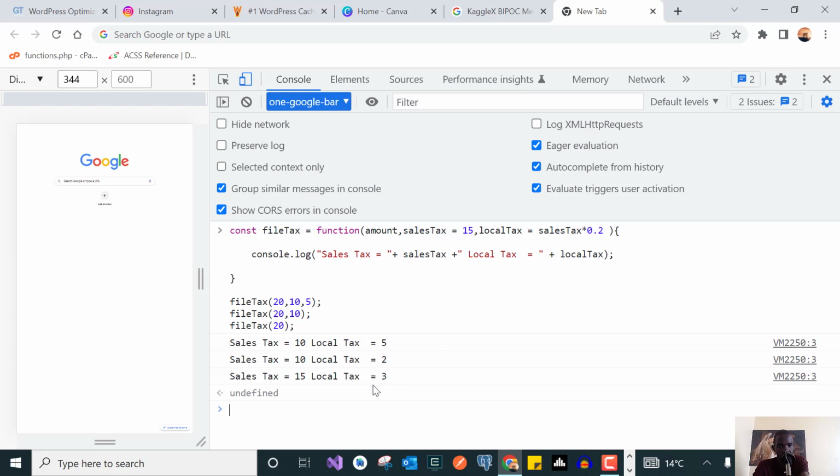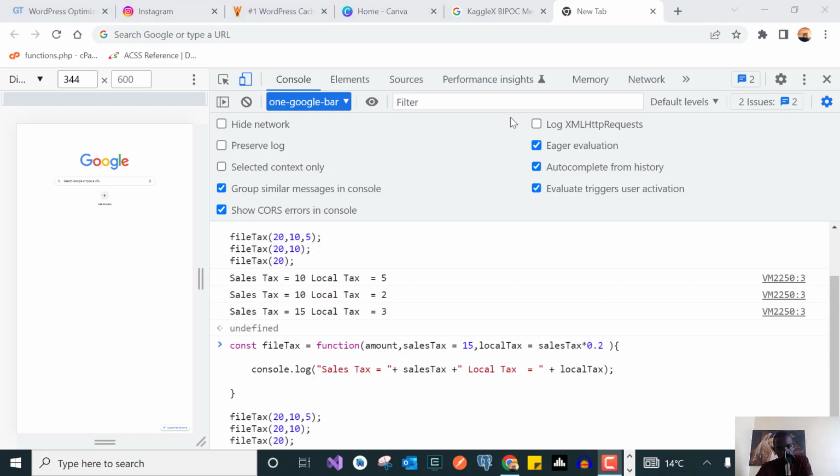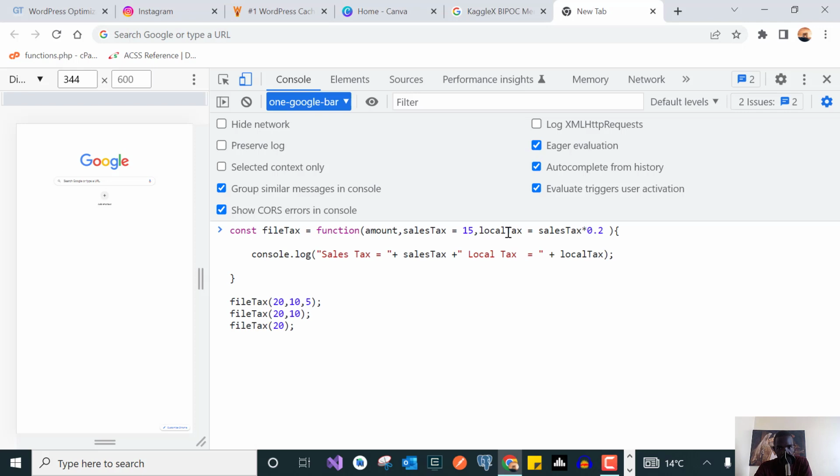So I wanted to show you guys how to use expression while using default parameters. And this is how you can play around with expression to use default parameters. And so guys, one thing I want to show you is that you should not use this third parameter here as your second parameter. The reason being is that you'll be passing the second parameter, and so this third parameter is dependent upon this second parameter. And so if I use this third parameter upon the second parameter and I fail to initialize this second parameter, then it will throw an error. Let me just show you what I mean.